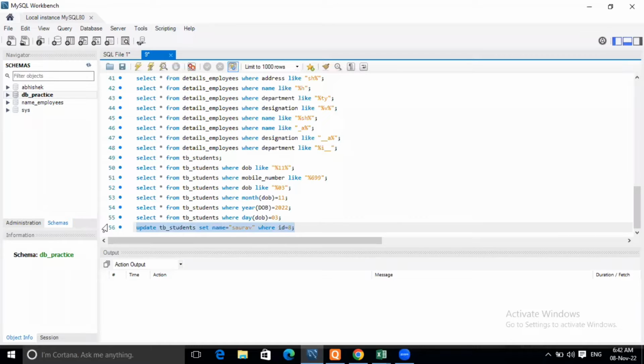Whenever this red underline appears, it means there is something wrong near that point. So where id equals to 8, now you run this.